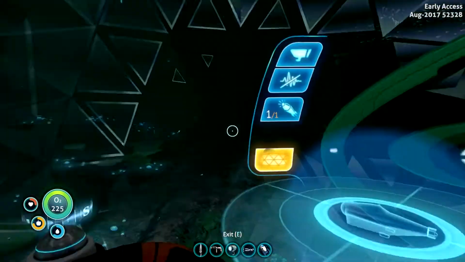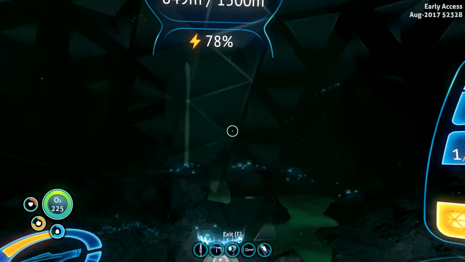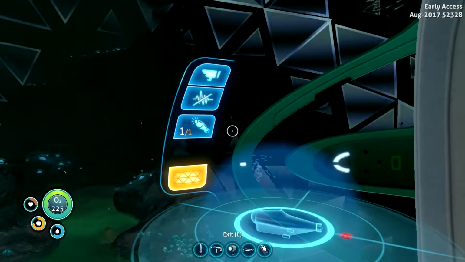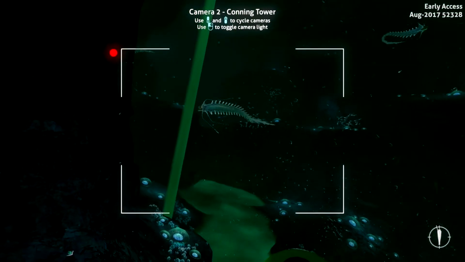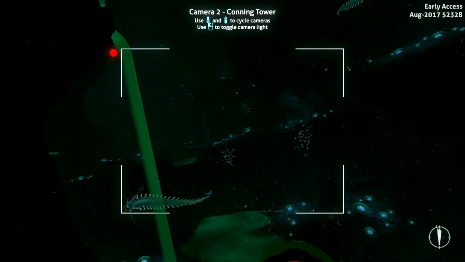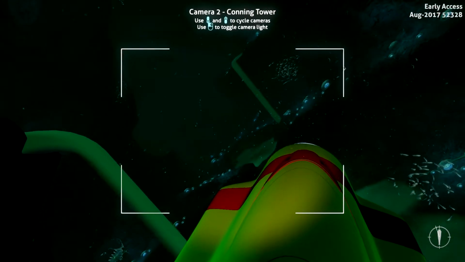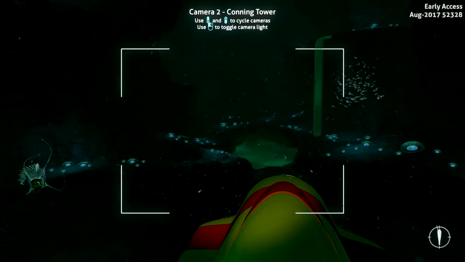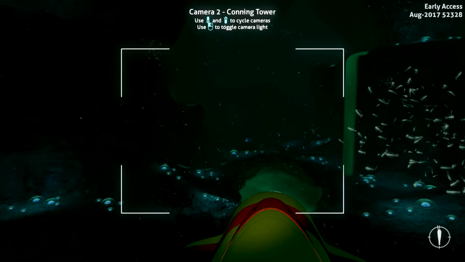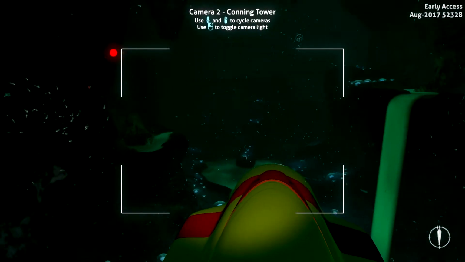I might be going backwards here, or this might be the way to the Lost River. He's still coming after us. But as you can see, the Cyclops is certainly not the invulnerable fortress that it once was. However, it's also not the creature magnet that it was in the last update.